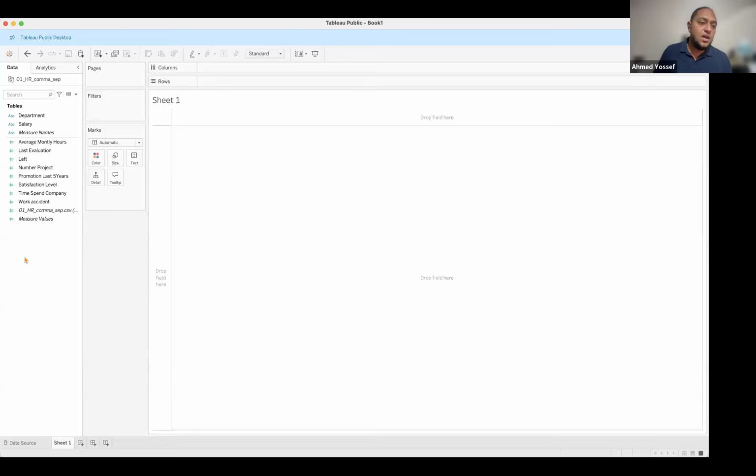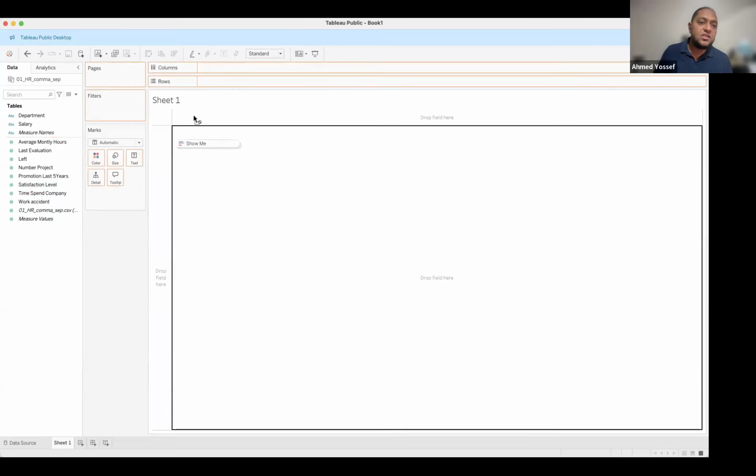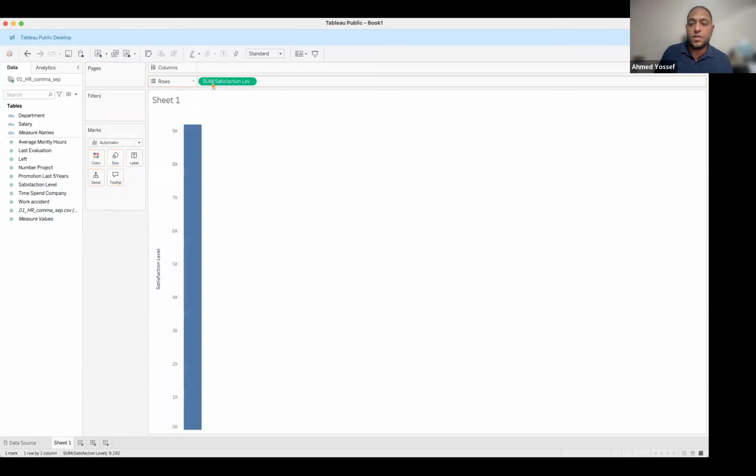This is absolutely right. So I'm going to drag the satisfaction rate into the rows. But what we are counting here, are we counting the number of records for the satisfaction rate? No, we need the average value, right?